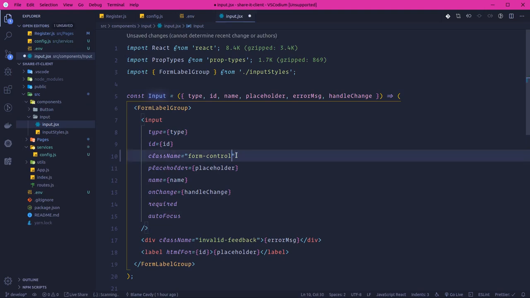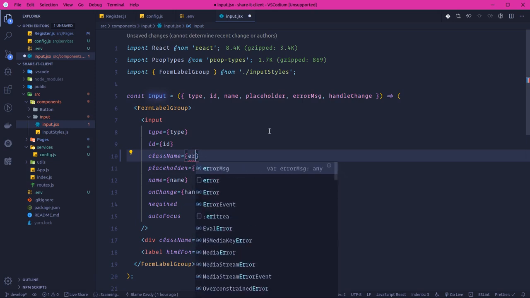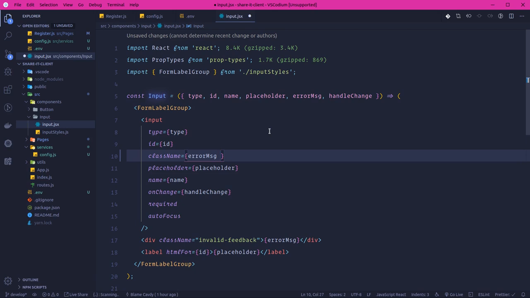I'm going to copy them once and cut. If error message dot length is equals to empty string.